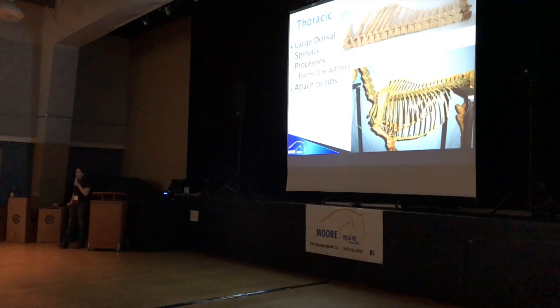Our thoracic vertebrae actually make up the primary length of that spinal column. They have really large, what are called dorsal spinous processes. So when we look at our horse's withers, it's not that our actual spine curves up underneath the withers, but they have really long dorsal spinous processes that get much longer up underneath the withers and then slowly taper down in size as we get into the back.